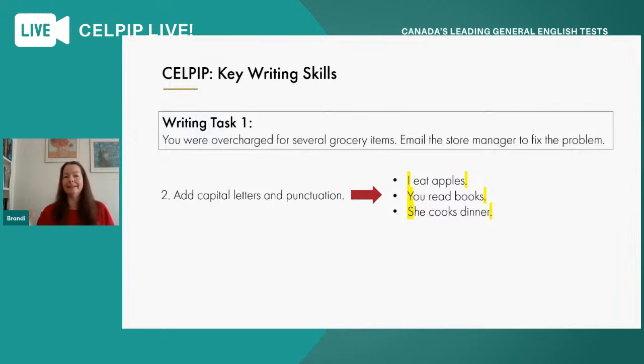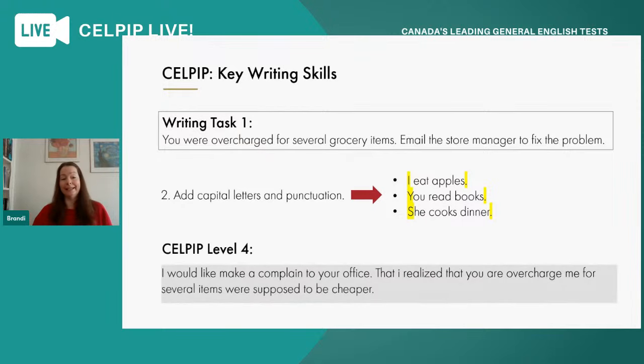And that period indicates that this is the end of that idea. And it's a very tiny punctuation mark, as you can see, but you're going to make the reader's job so much easier by letting them know when your idea finishes so that the next sentence that begins is another idea. So chunking your information for your reader makes that writing, again, easier to sift through, as you can see here. So we're up to about a level four. Again, read your two sentences to yourself, please, first, and see if you can understand more about the ideas.